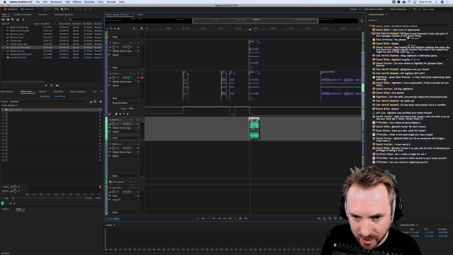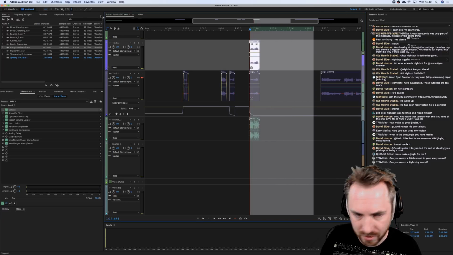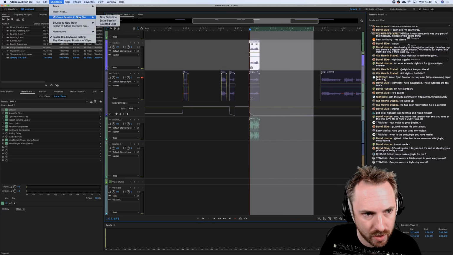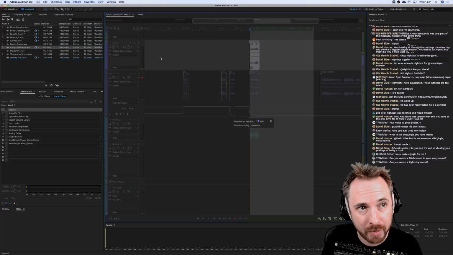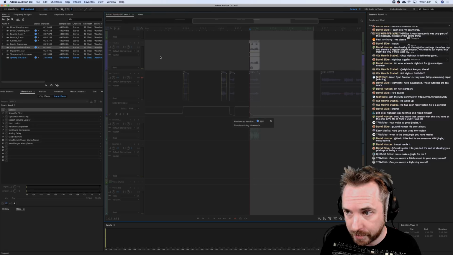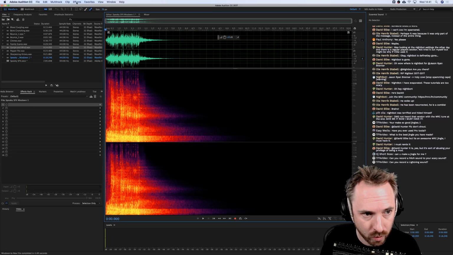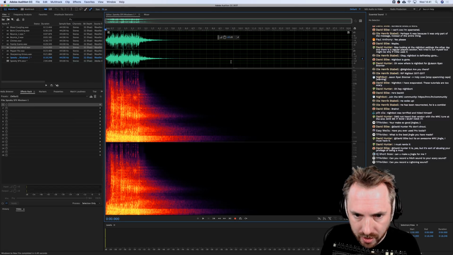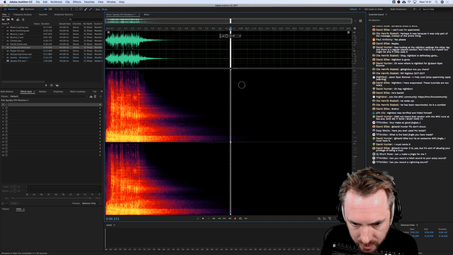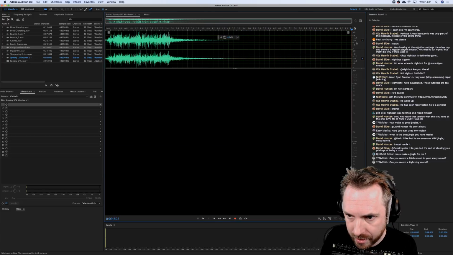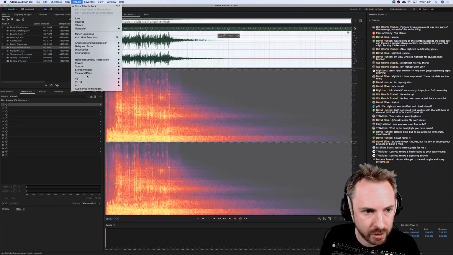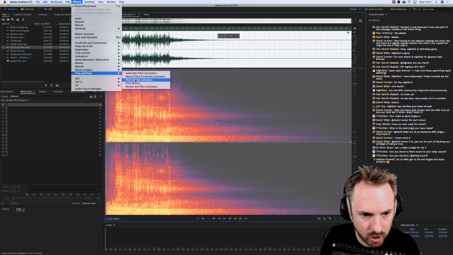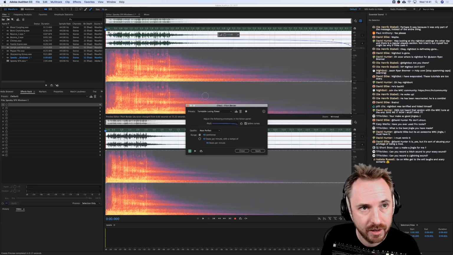Hang on, let's see if we can do that. So let's multi-track mix down time selection. And this is going to be a bit of pitch bending going on in the wonderful waveform view. Let's chop that because the audio, as you can see from Spectral, ends about there. Do a nice little fade like that. And then we're going to go to effects, time and pitch bender like this.